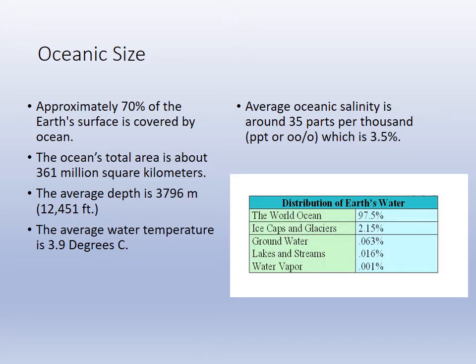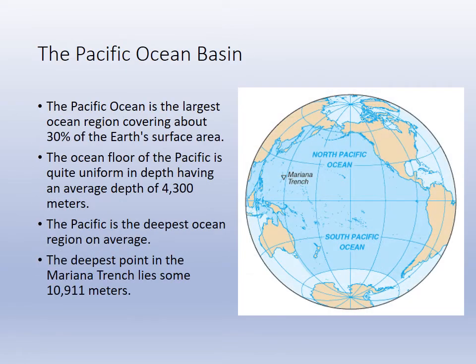So looking at the distribution of water, we talked about hydrology last lesson. You can see ice caps and glaciers, which is not potable. And then below that, what is usable is a very small fraction of the water we find on Earth. Most of our water is salt water. The largest is the Pacific Ocean.